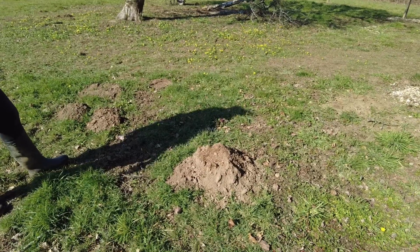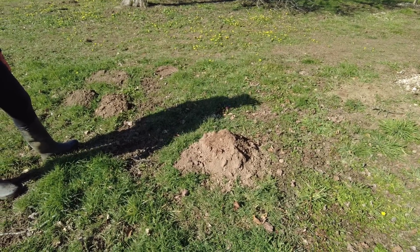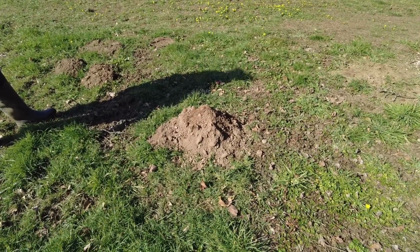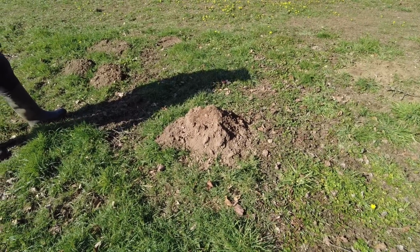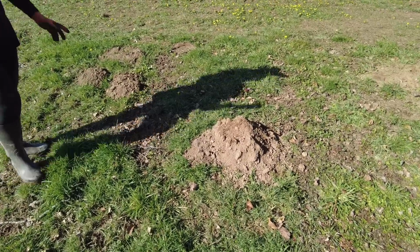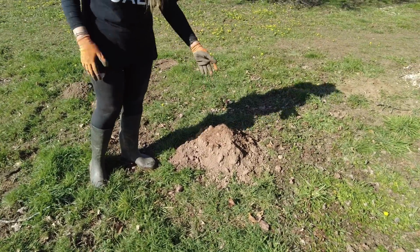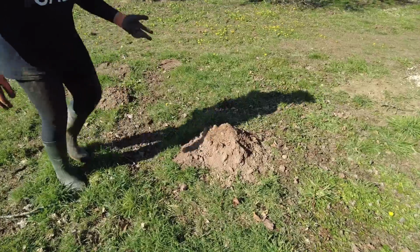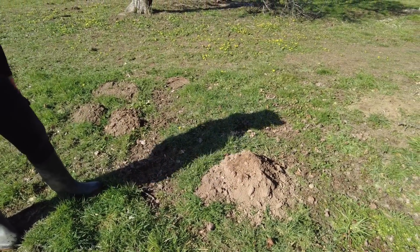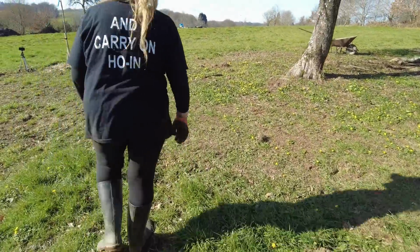But I always say, these little moles, as long as they keep out of mischief in the right areas, and if they want to take their chance with the Chesinator, our terrier, if she does get them, then it's their fault. If she doesn't get them, it's her fault. She dives straight into the centre. I mean, that's her breed, isn't it? But at the end of the day, this is the mole's environment, isn't it? So they're entitled to be here, aren't they? Well, they are, yeah. All animals are entitled to have a life.